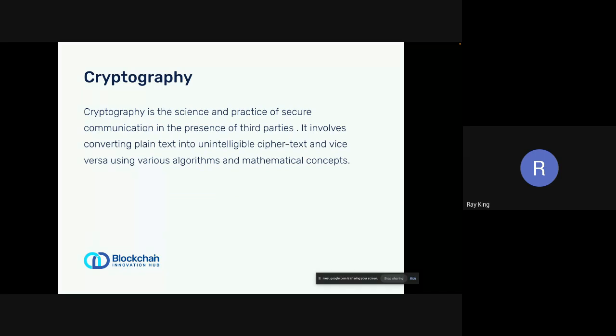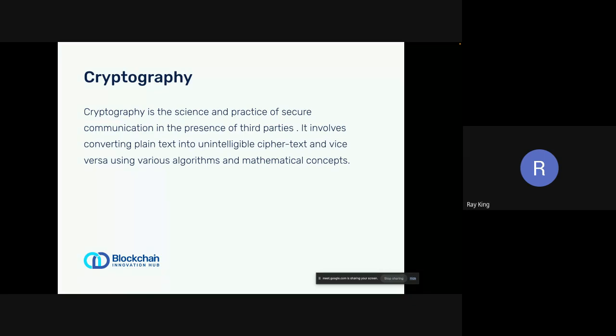The basic understanding of cryptography is that it is used in communication. For example, if I'm trying to communicate with someone, currently I'm using English, and almost everybody here can understand what I'm trying to say. But there are certain scenarios where you might want to communicate with, let's say, your family member, and you don't want anyone else to know what you're saying. At that point, you turn to your native language, especially if you know the third person there doesn't understand your language.